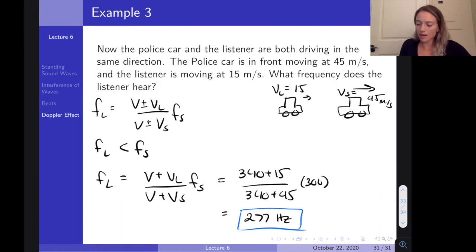Okay, so this is everything for chapter 16. Make sure that you study the Doppler shift a lot, especially the positives and negatives, because I know that's very easy to get tripped up on. When I post my notes to Canvas, I'll write out the sign conventions a little bit nicer, so that you can at least reference those. But do a lot of Doppler shift problems. A Doppler shift problem will definitely come up on the midterm, so make sure that you're comfortable with that. So that's it for chapter 16, and I will have a review for you guys next week.